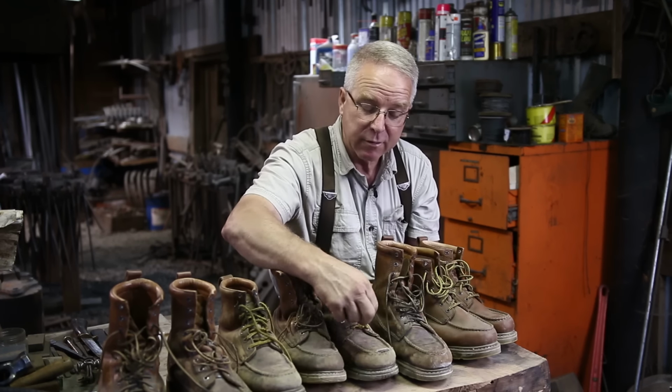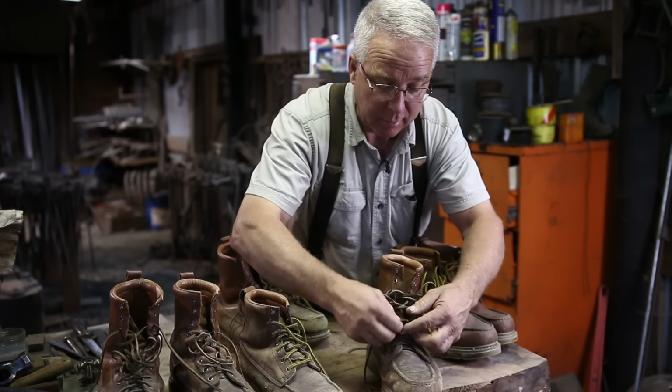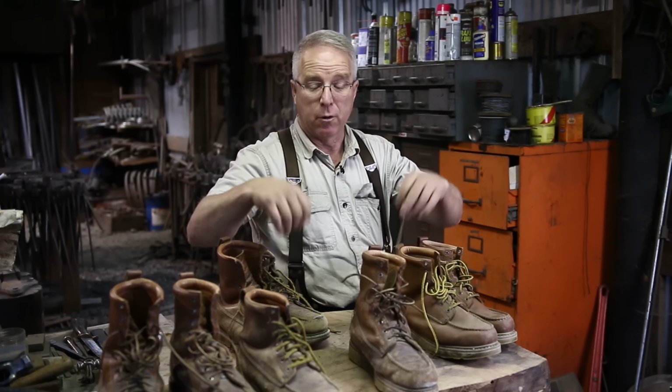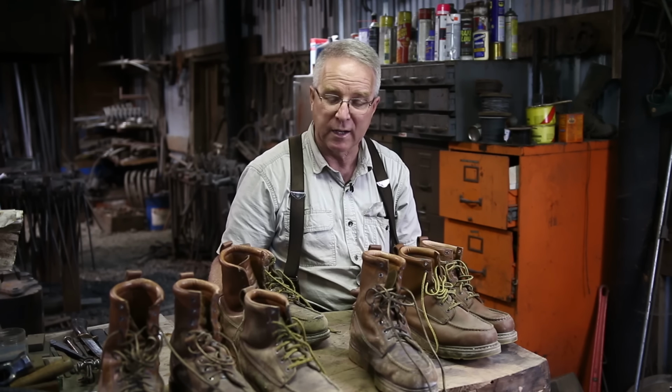So these work pretty well in my blacksmith shop, but the downside is this: when you're fabricating and you're blacksmithing, the spatter that comes off of welding and the scale that falls off when you're forging melts nylon laces. After a couple of months, I usually go get a pair of leather laces and put in these things, and they don't care if they get hot. They don't care if they get a little scale on them. It works great. But the last set of leather laces I bought were apparently a low grade, and they broke several times. So the best thing that I can suggest is when you buy a pair of these, start watching for someone who sells a high quality leather lace. Put them in there. What a great looking shoe that makes, and it works beautifully.